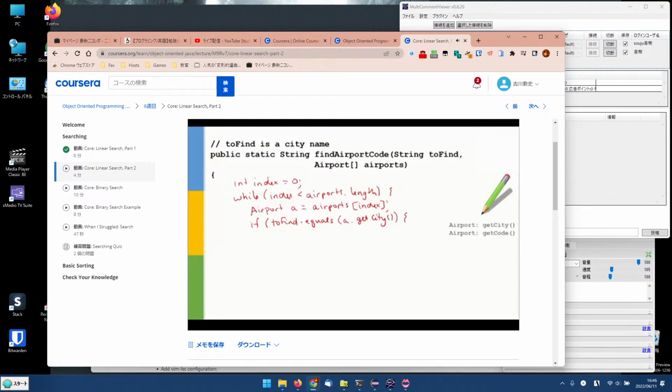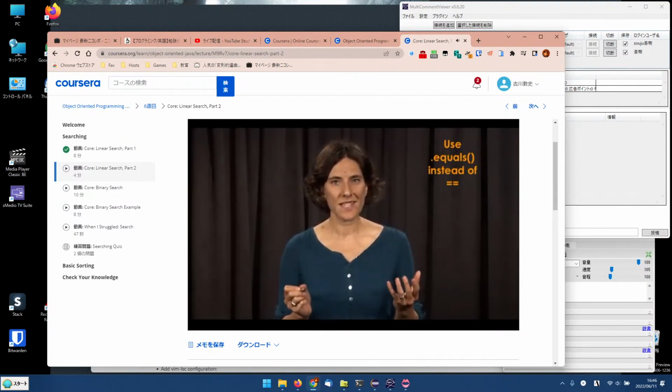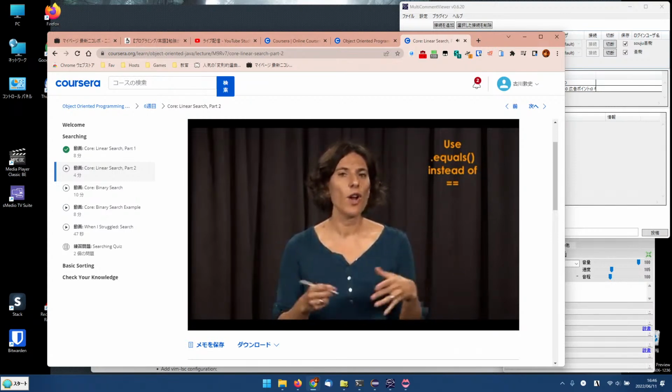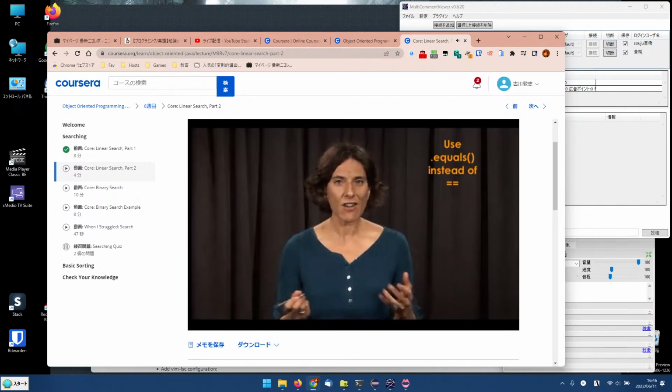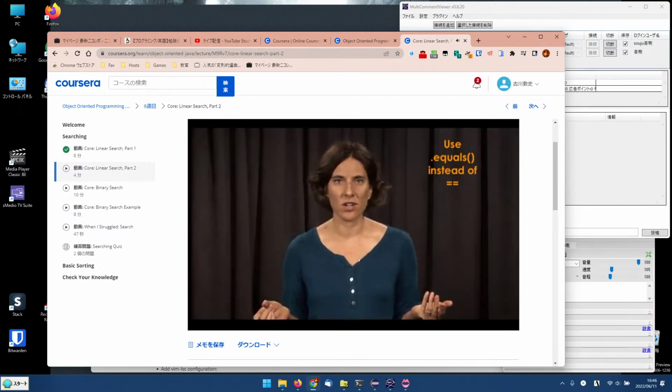Now notice that I've used the dot equals method here instead of the equals equals operator. And that's pretty important, because what dot equals is saying to Java is I want to compare the string representations in these two objects by essentially their characters. I want to know, are they the same string? I don't care if they're the exact same object in memory. I just want to know, is it the same string of characters?